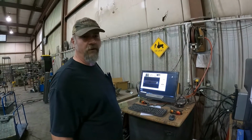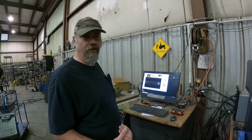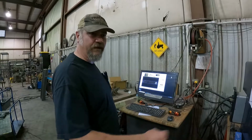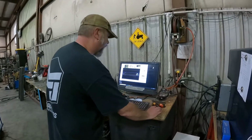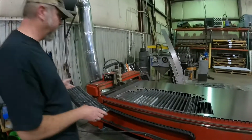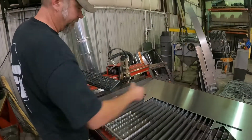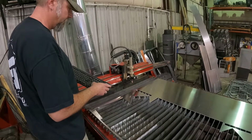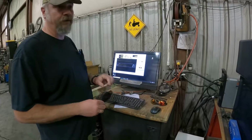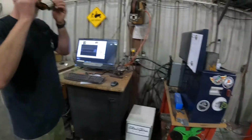So what we've done is drawn the file in CAD software, put that into the nesting software, which puts it on the sheet of material and converts it to G-code for us, which the software out here communicates with the plasma table. So what I have to do now is come over here to the sheet. I need to tell it where its zero point is, which would be cutting it out of this empty space up here. So I want it to be there. And then we can put on our safety glasses. Okay. Go ahead and do that and watch it cut.